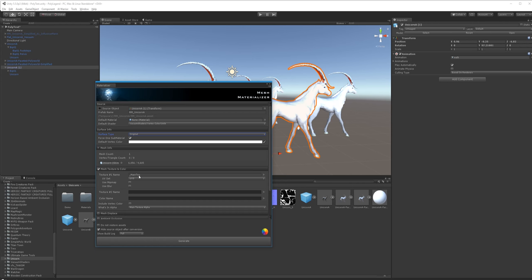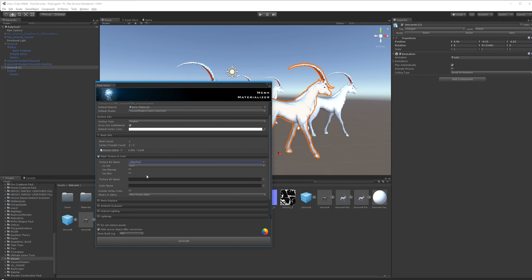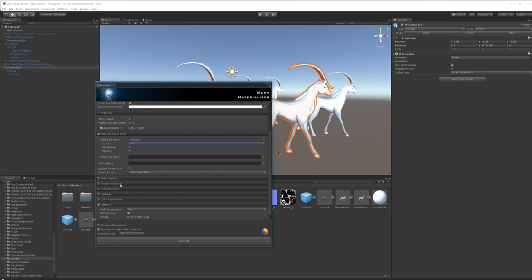So I'm going to do it the same way I did it before. The texture and color is needed. Main text has to be set. Don't need to do bitmaps or set blur. I didn't do ambient occlusion the first time, but there might be something to that. Probably not. It's probably just going to make it look dirty. And so mesh compression high, GPU optimize under vertex data to include.